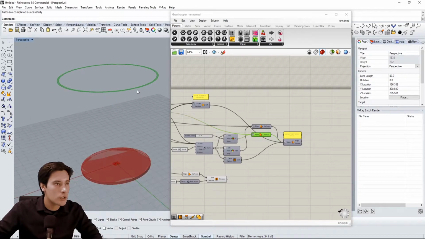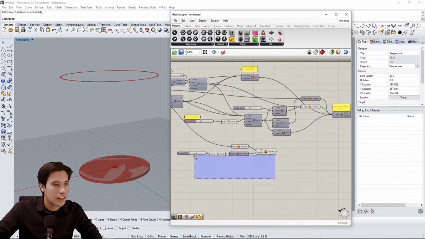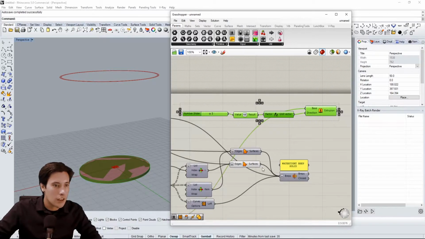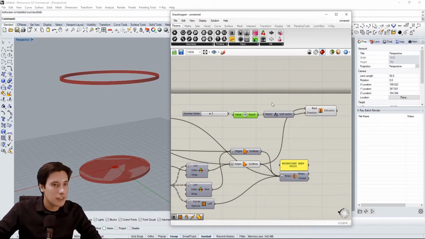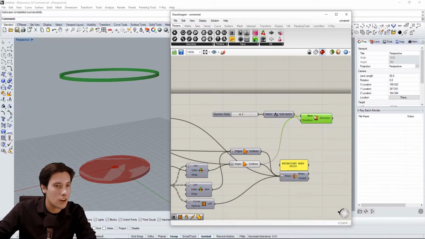And I want to extrude this up a certain amount. We already kind of did that here. So let's go ahead and take this, copy it over, slide over and holding Alt. And then let's take that surface, put it there. But instead of negative, we'll actually just use a regular slider. And this is going to be our top lip.